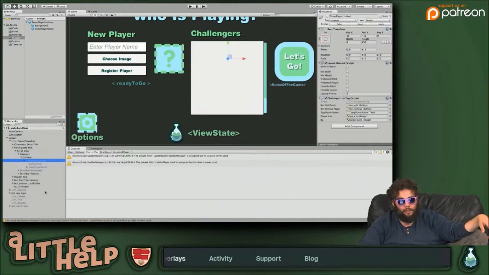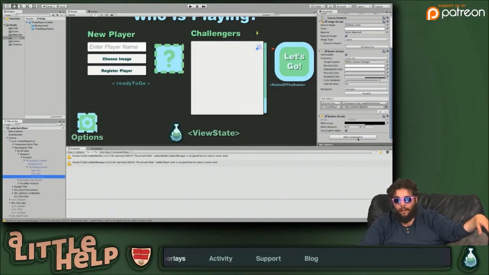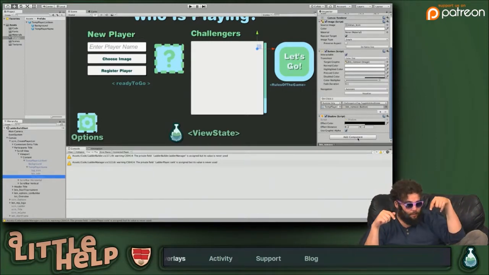Here's my prefab, temp player name, button, edit, view, remove. So button remove I can actually add another script too, which is just a generic confirmed dialogue that has access to the top level, right? So instead of at Destiny?